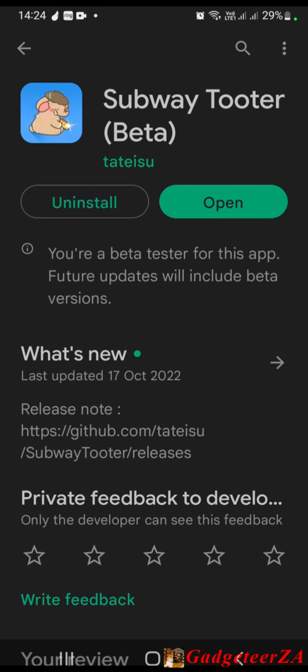But because it's got a lot of options and it's highly customizable, it puts some people off. You look at it and you think, oh, the UI is very busy and how am I going to find my way around and use it? So I thought, you know what, let me do the video so that people can just see what it actually looks like and you can decide for yourself.